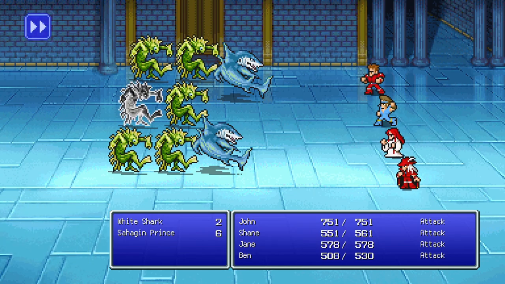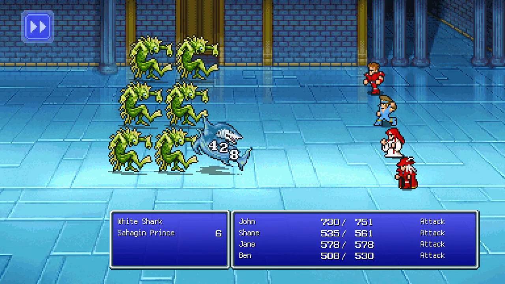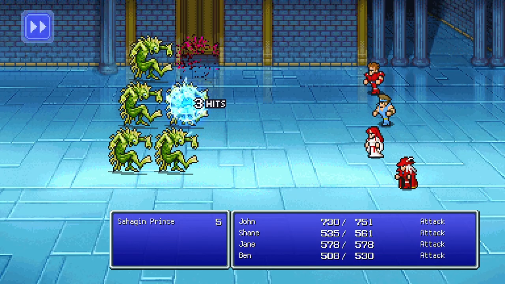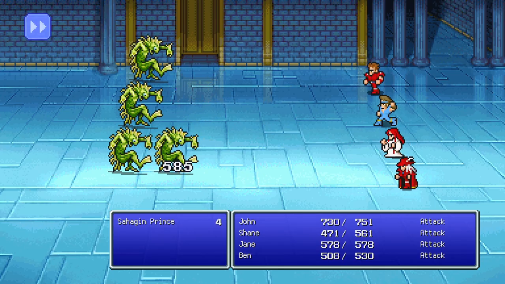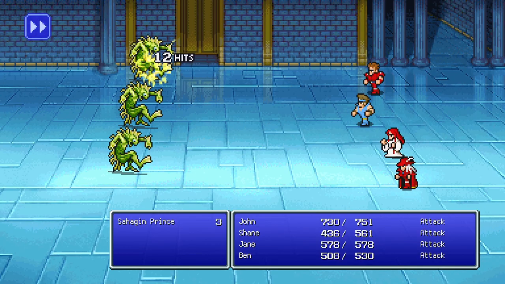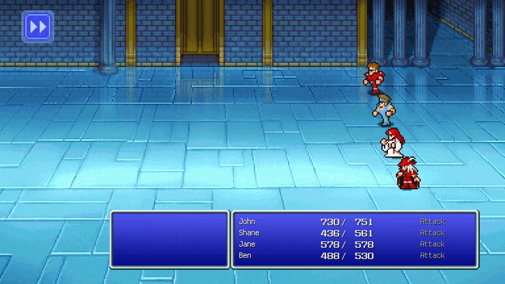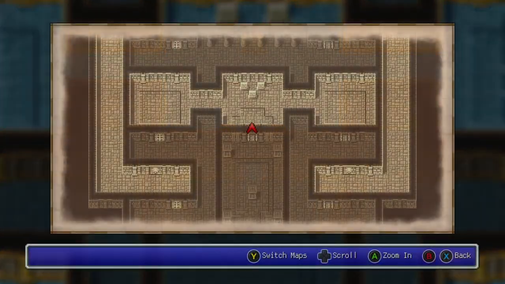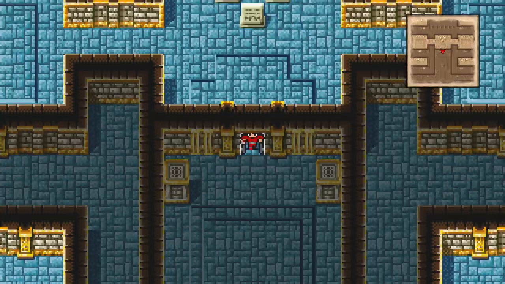I just wanted to go back to see if I missed any boxes. Don't really want to miss a single box. I know there's an achievement for finding every treasure chest. So I at least want to get that, even if I can't complete the bestiary. Alright. Fantastic. No items, got you.